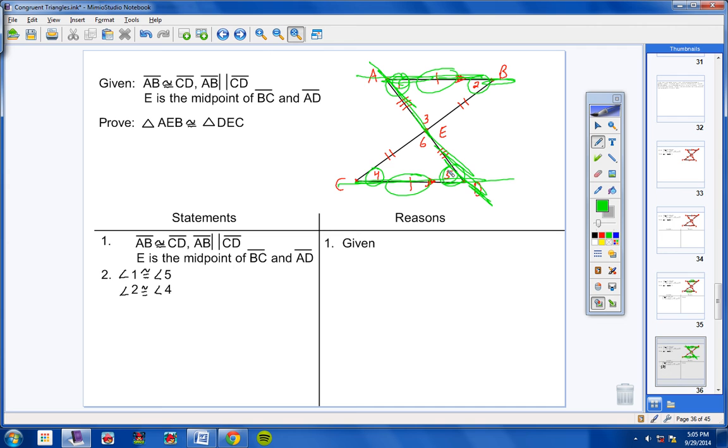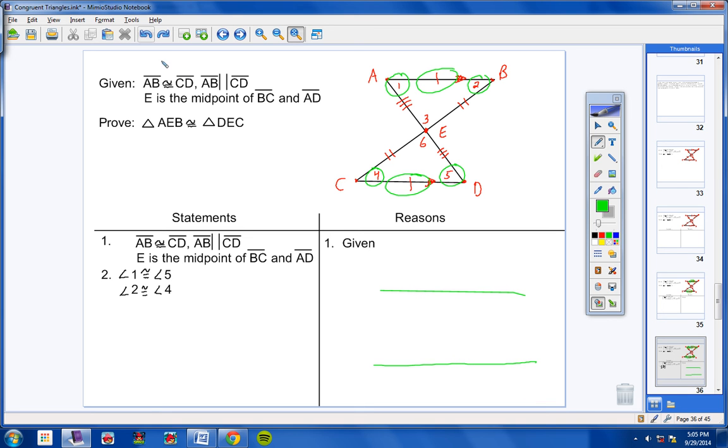Angle 1 and angle 5 are alternate interior angles. They are, really. I'm not lying to you. Okay? Look, here's a parallel line cut by a transversal right here. Angle 2 and angle 4 are alternate interior angles. Look at it like this, guys. Watch. If I had a line like this and a line like this that were parallel, and this line coming down, angle 1 and angle 5 are alternate interior angles. Does that help you see it better right here?